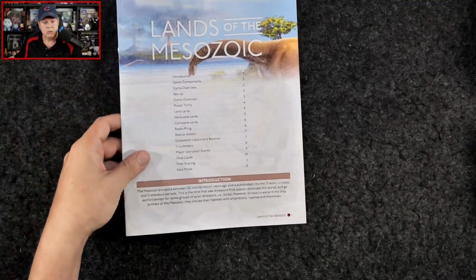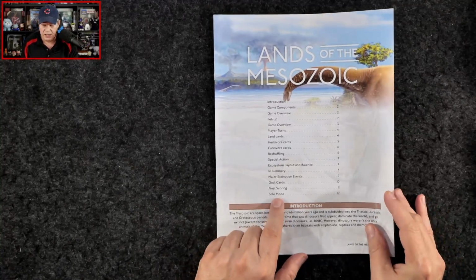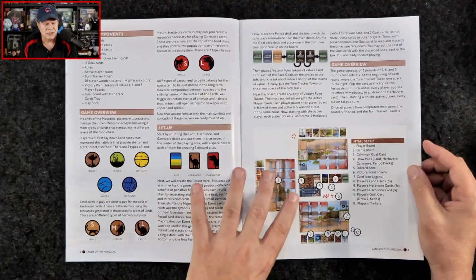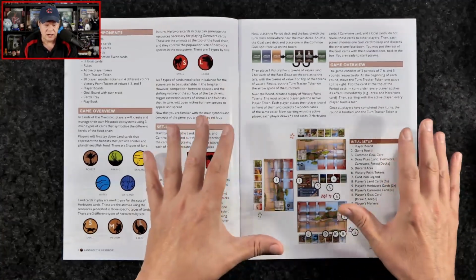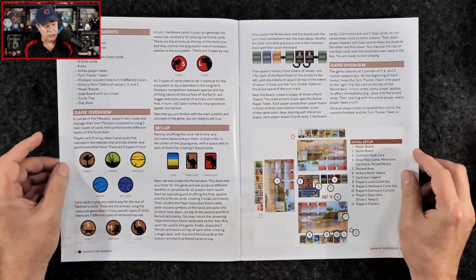We'll look at this right now. So we got our introduction. Looks like we've got 12 pages. Hey, solo mode. Nice. So we've got solitaire play. I do believe that this is a relatively low complexity game, and it appears that this is kind of a tableau builder, which I am a fan of that genre of games.